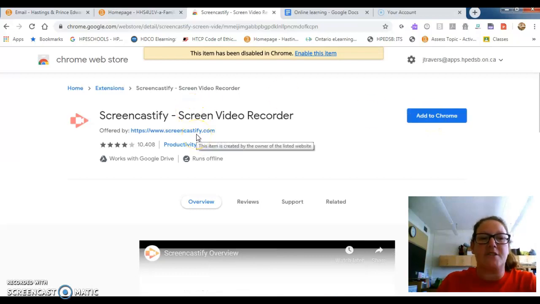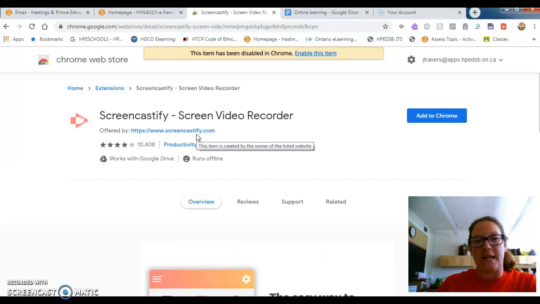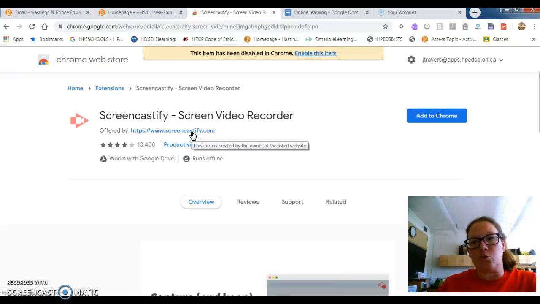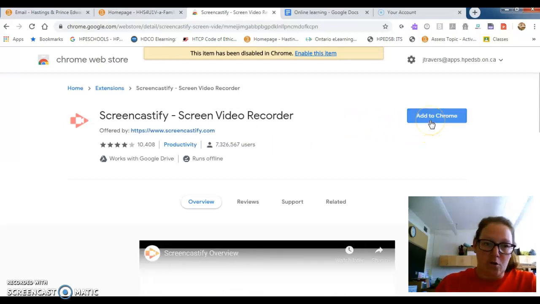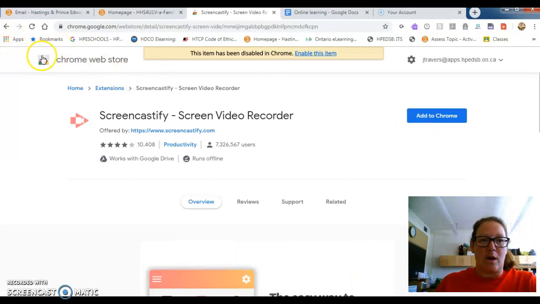I don't really have to download the app to my Google account, but it makes it really quick for logging in because it will always keep me logged in. Screencastify works really well with Google, and it saves the video to your Drive so that you can always keep that file and you can upload it using the shareable link from your Google Drive. And all I have to do, I can either go to screencastify.com and log in with my Google account, or I can go in through the apps, the Web Chrome Store, and add it to my Chrome.